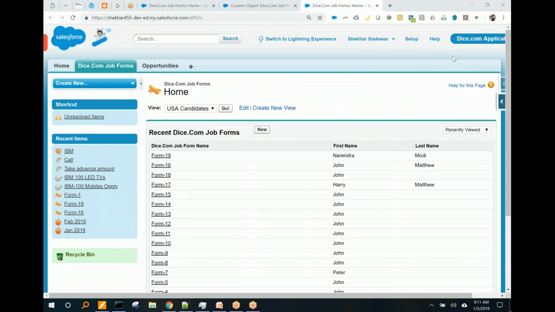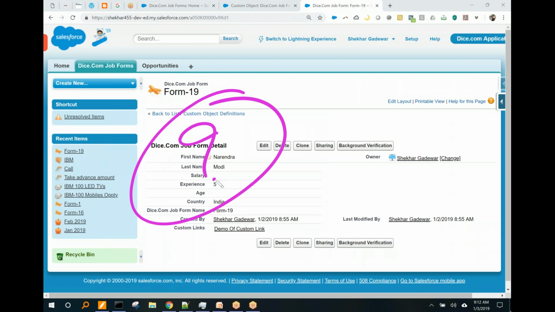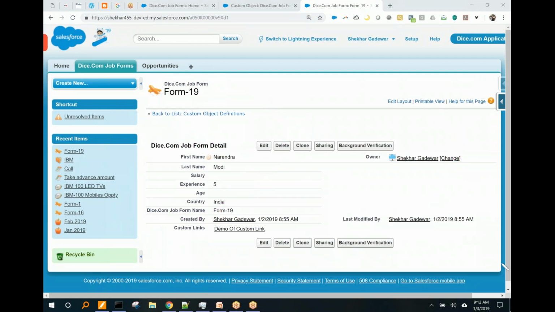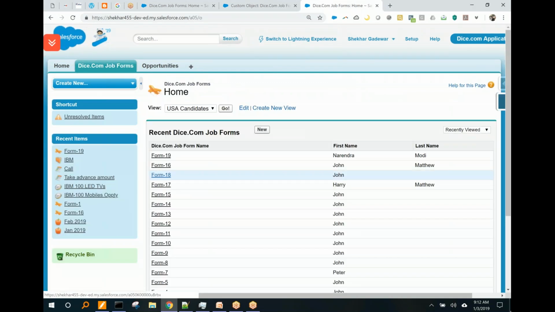Always mail. See here, first of all, where will this button come? Anyone who said the answer is page layout, it's absolutely wrong. The list button will not come there. If you remember yesterday's session, I told you the list button will come where? Yes, very good. It will come in the list view. Correct. So the button will come when you select any list.